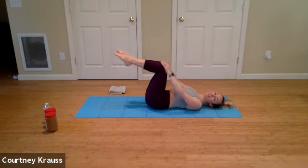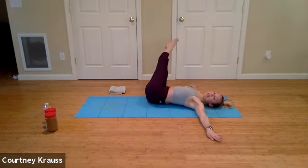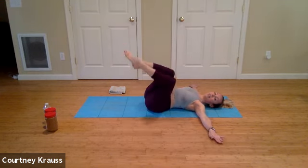Last ab exercise here, take your knees to table, take your arms to a letter T with your palms down. From here, I want you to take your knees to the right, extend, bring them in, and center, then go left. Extend, in, and center.